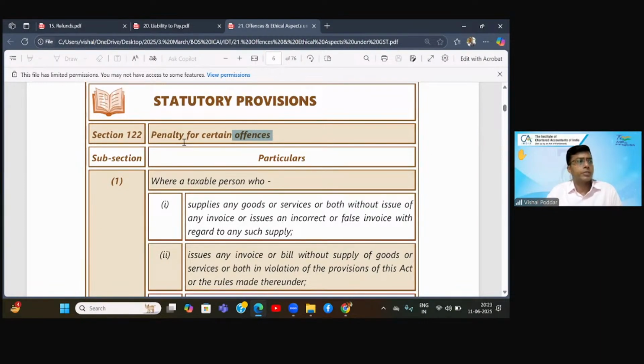Now, importantly, please understand this. There are two things in a taxation law. One is a mistake, and one is an offense. What is the difference? See, when there is a mistake, I will only charge you interest, late fees, like you delayed in registration, you delayed in filing returns. So whatever was asked by the law, if you don't do that, yes, there will be a punishment, but the punishment would not be very severe. However, where the law itself treats your mistake as severe, we call it as an offense.